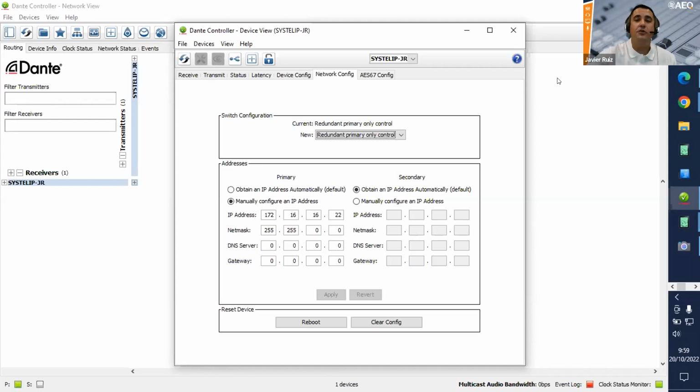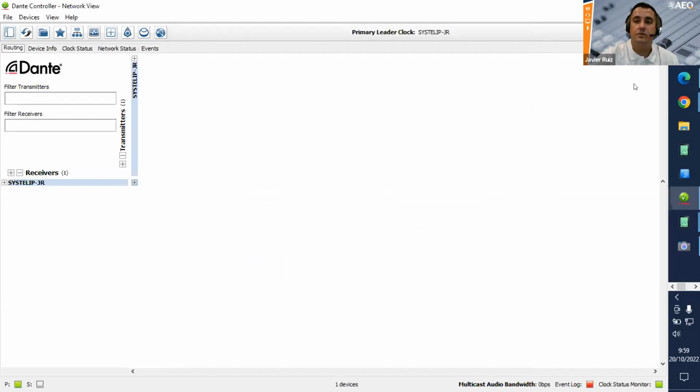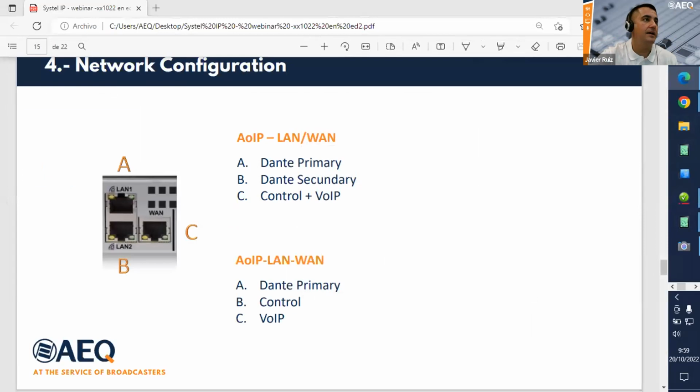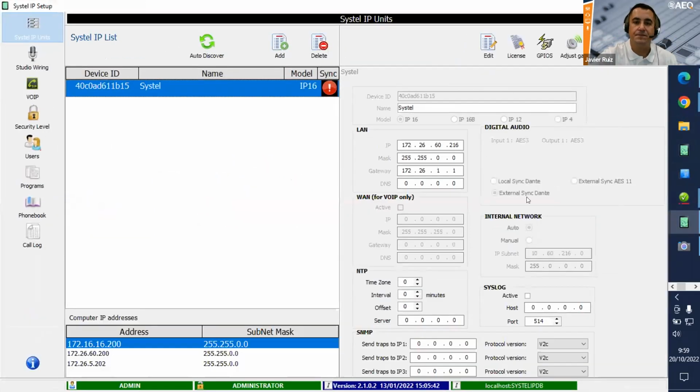Now I'm going to go to Systel Setup. Clear? Yes. I'm going to open auto discover and Systel Setup and try to take control. Remember, 3 networks: control, Dante, and voice over IP.